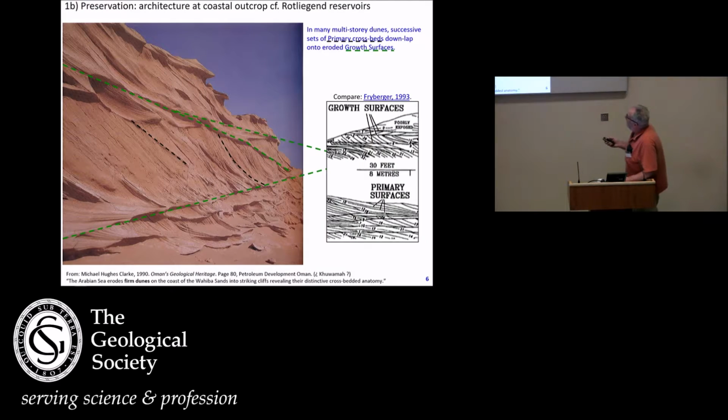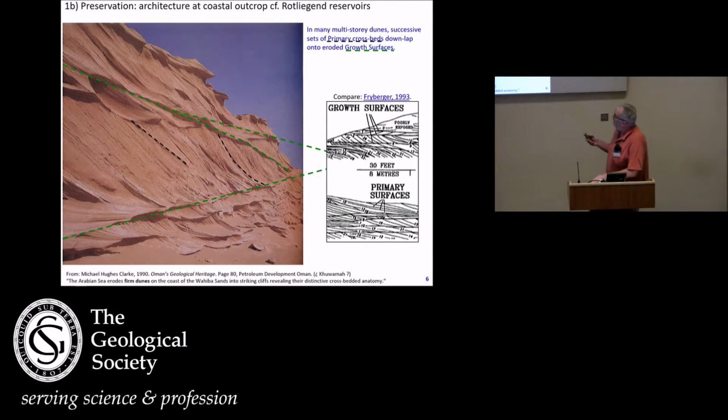But as an aside, over on the coast, there's this from a fantastic, beautifully written book. You can see growth surfaces, what geologists call them, and then bottom sets and so on, but nothing much more of the dunes. And this is supposed to be, I think, from the literature, Steve and Freiberger, and also the Permian Rock League in Poland, sort of dominates the usual view of reservoir models: that you don't get complete dunes, you just get the slippers left behind as they shuffle off to bed.